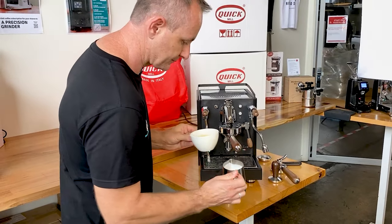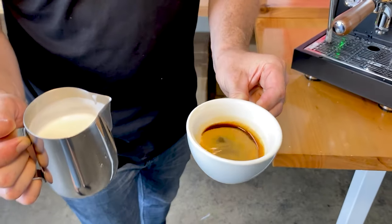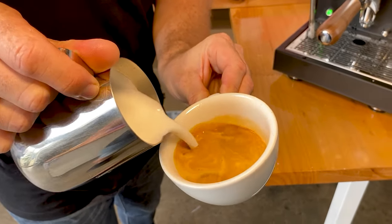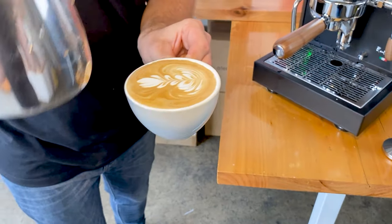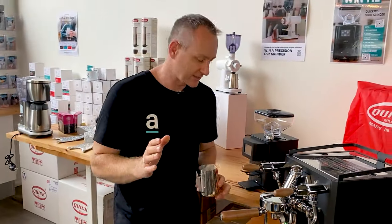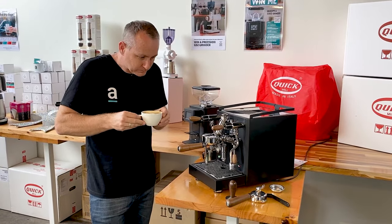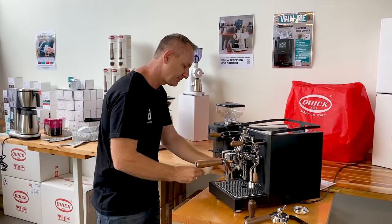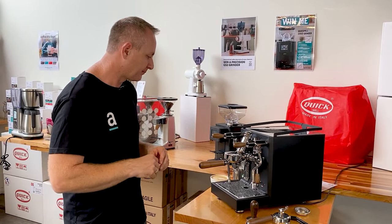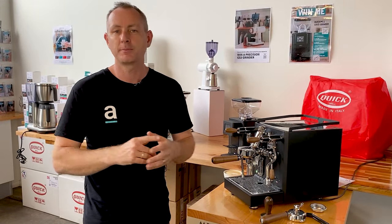And we've got our silky milk — a couple of little milk fireworks there, but that's beautiful silky milk and a really nice extracted espresso. That's great, that's really smooth and really creamy. There's some great sweetness that's come out of that milk from the steam — it's not a super wet steam, which is nice. That's a great extraction as well. It has brought out a little bit of sweetness in our Champion blend, which is what we're using. So all around, that is an amazing cup of coffee and I'd be happy to pay for it.